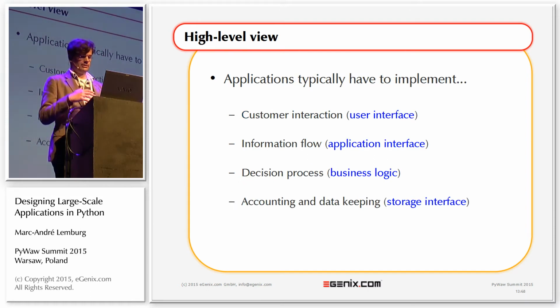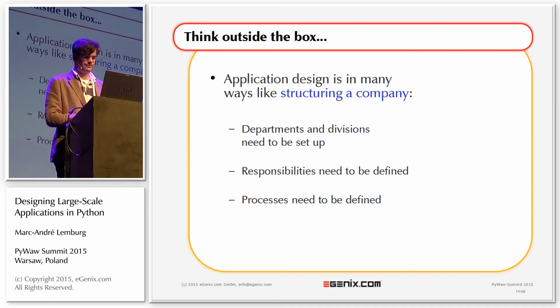So how do you approach this? Well, the first thing you have to realize is that there are different approaches to the things you have to implement in your application. You have a user interface, you have something that controls the information flow in your application, and you need some kind of business logic, which basically just says that you need to make certain decisions based on the information that you have in your system and whatever your users want. And then of course you have to put this stuff somewhere, so you need a storage interface of some sort. So those are the basic things that you need.